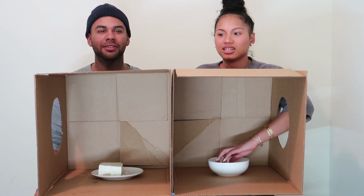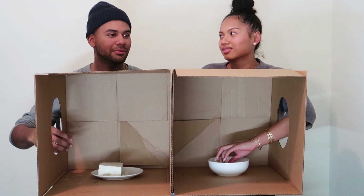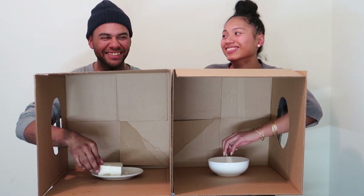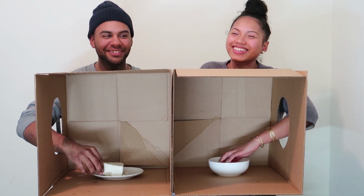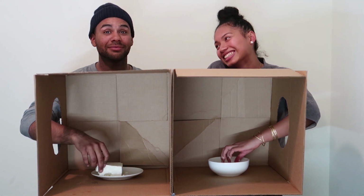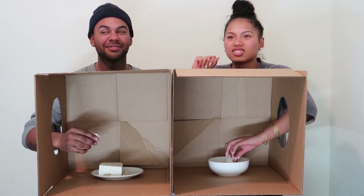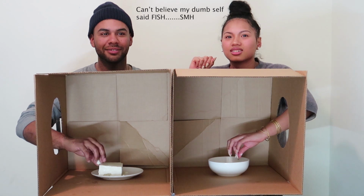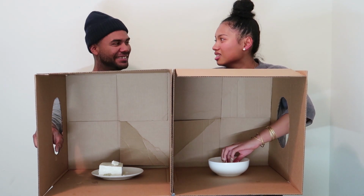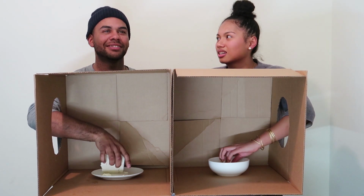I can't even describe what it smells like. I don't even know what it feels like. It's cold, too. My finger kind of numb right now. It's so cold. It's like it dissolves. Is it fish? I give up. Yeah, what the fuck is this? I don't know. Is it like ground something?